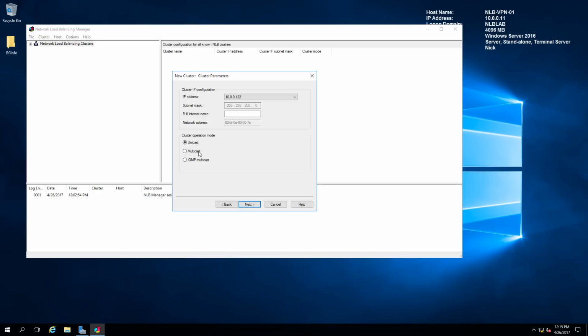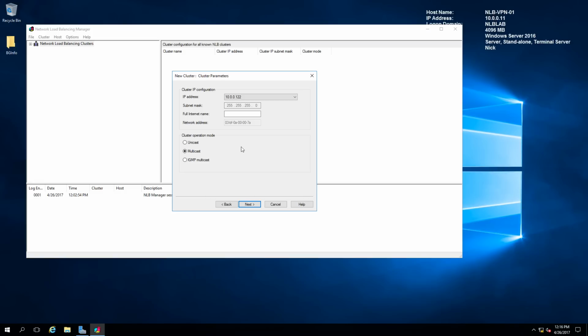On the other hand, if you select the multicast option, each cluster host keeps its original MAC address, but is also assigned an additional multicast MAC address. This way, the hosts in the NLB cluster can talk to each other when there is only a single network card added to every single host.